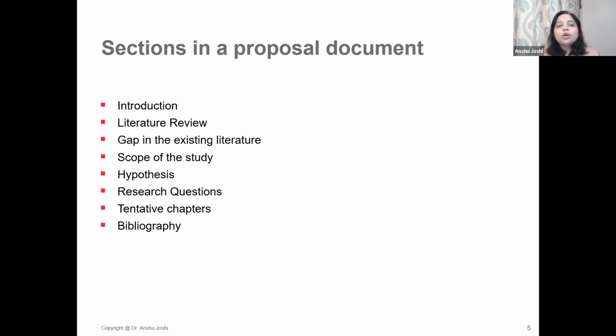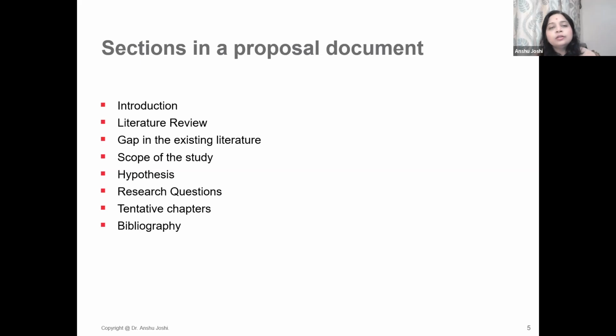So it is kind of the executive summary, it is kind of the abstract section of the research proposal. It actually has to set the right tone for your proposed study.